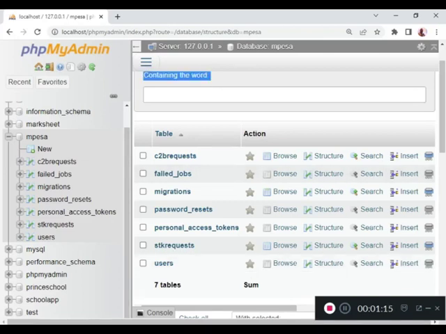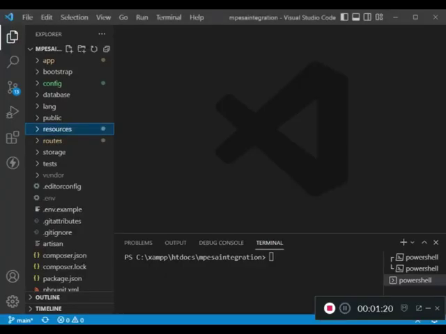We are going to start right away and see how we can implement this. At the end of everything, I'll be using Thunder Client to check our endpoints and see if everything is working out perfectly. I also have opened the project in VS Code.